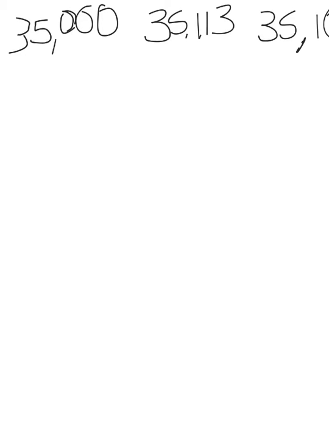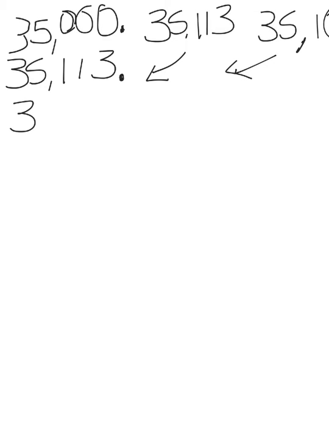So I'm gonna bring these two, and I'm just gonna bring them down so I don't have to rewrite all of them. So I'm gonna rewrite them underneath. So I'm gonna put my 35,113. Notice these numbers don't have decimals, but we know that the decimal goes after the ones place. So really, they do have decimals. They just don't show because we don't have any numbers after the decimal. So I'm just showing you that we're lining them up by the decimal, even though there wasn't. We know where it is. So I line them up.